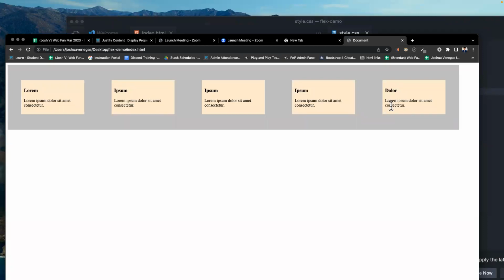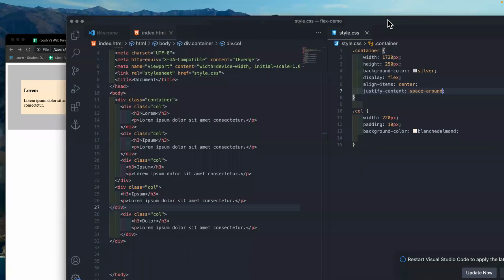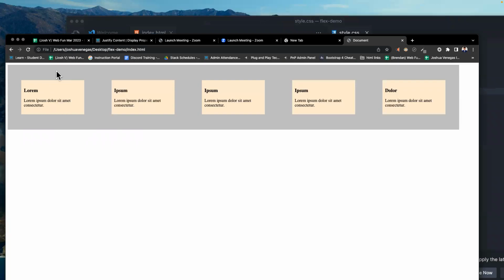It's a little different than evenly, which puts an even space around all the content. On the inside here now, they're more spaced out on the edge. There's less column width. But this is the way space around works.